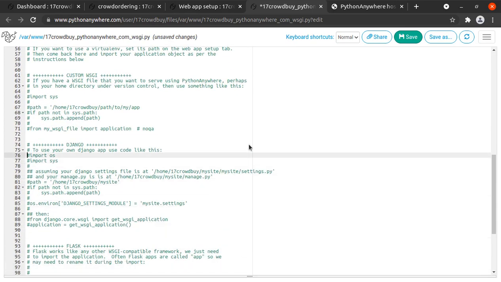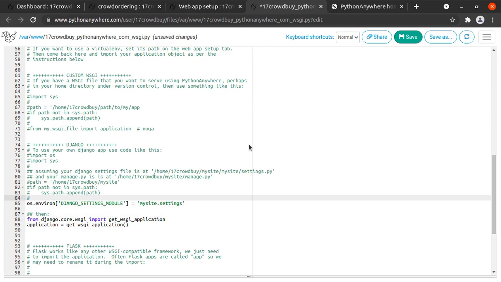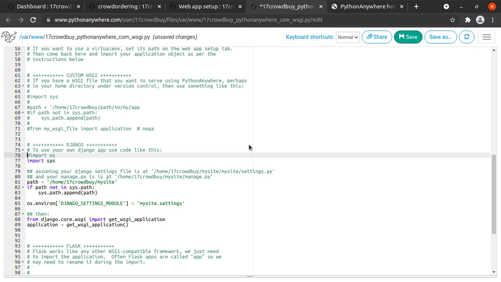Our application is a Django application, so this is the code that we want. We'll comment out this code. Just make sure you remove only the lines that have single hashes, not the double ones. And here you go.